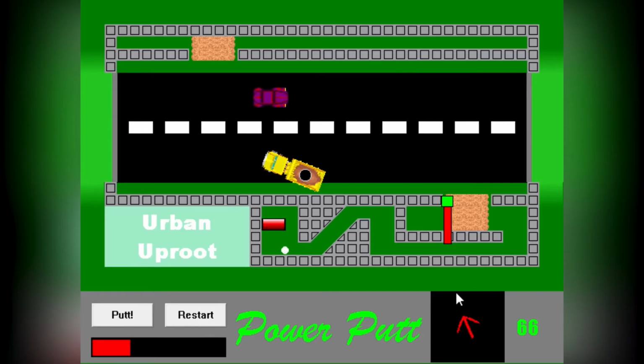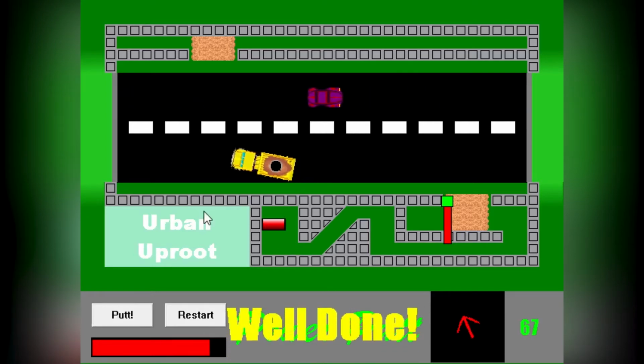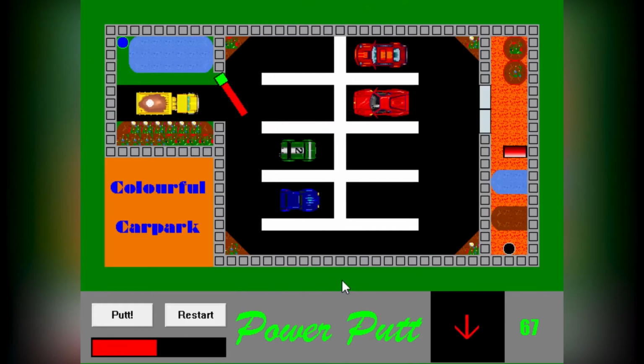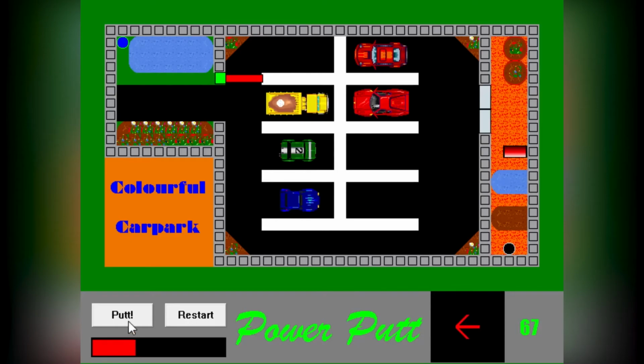Right. I think you'd probably just mash it. Yeah, mash it. Yeah! Into this truck that goes into this tunnel, apparently. Into a car park where, for some reason, you can't go over the white lines of the car park because they are walls, which makes total sense.